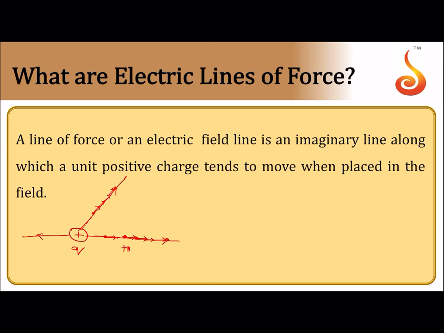Likewise, if I put one on the left, your lines of force will be straight lines going radially outward when I have a positive charge. Now, if I put a negative charge, for example, I take the same thing and put a minus Q over here, a negative charge. Now, if I put a test charge over here, is it going to be attracted or repelled? It's going to be attracted. It'll get pulled inside, then I put a charge over there, it'll still get pulled inside. So you'll still have a straight line, but the straight line will have an arrow marking it inwards. If I take a point here, the line of force will be coming radially inward. Here the line of force will come radially inward.